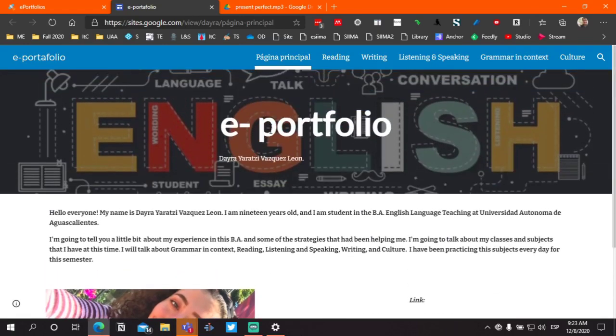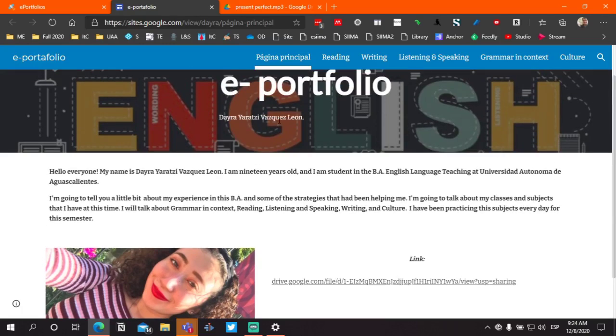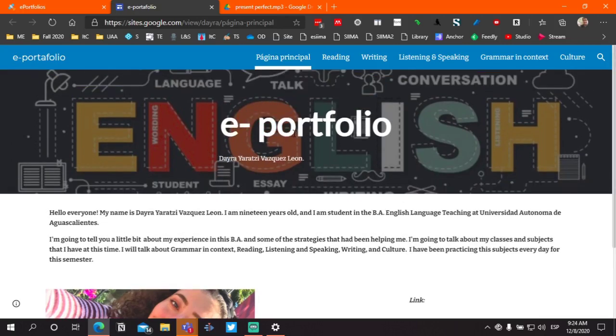Notice how the contrast, I mean, I can read it, but I would, again, either make it a little bit larger, maybe in bold, maybe even put it off to the side, perhaps. Since you have ePortfolio at the top left-hand corner of your screen, you might even just put your name where you have ePortfolio here. I don't know if you change this heading in the middle of the screen, if this will change what you have in the corner. If it doesn't, I would just put your name in large font size here in the middle, right? So it's just that much more clear in terms of who this is and who you are, all right?